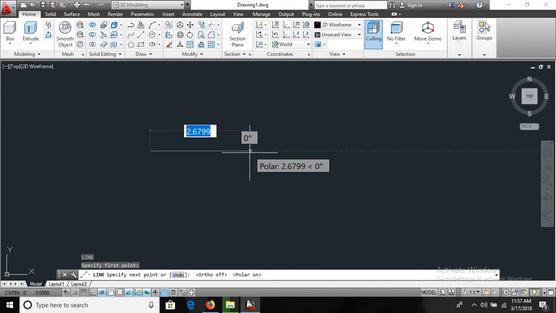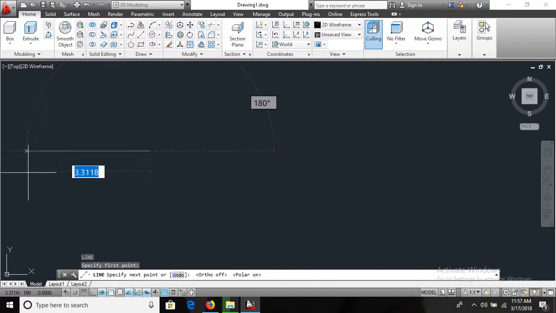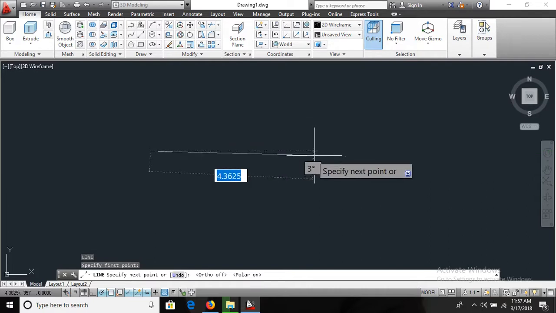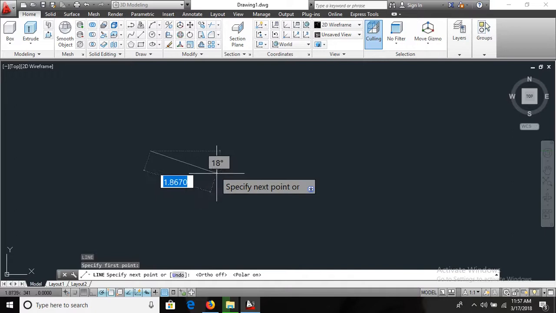So what is the exact meaning? This is in the polar tracking. The polar tracking normally shows 0, 90, 180, 270 and 360. But here on my computer, it shows 65, 45 and 75, 135, 150. So they show it like that. Why is it showing like that? Because there is a reason: I have already given the settings for the polar tracking.